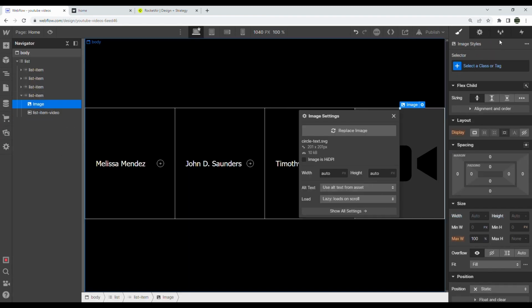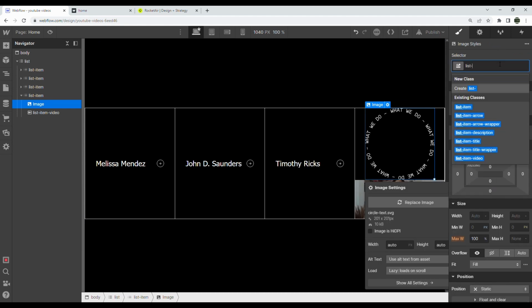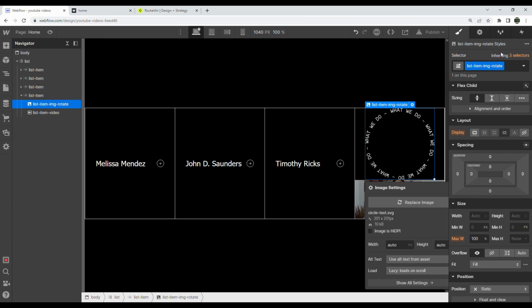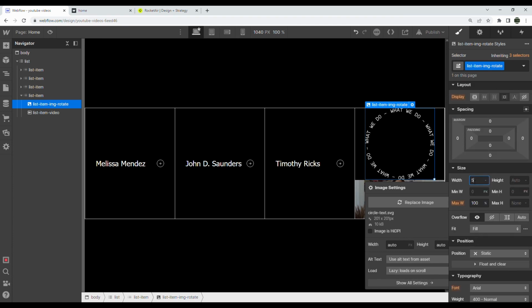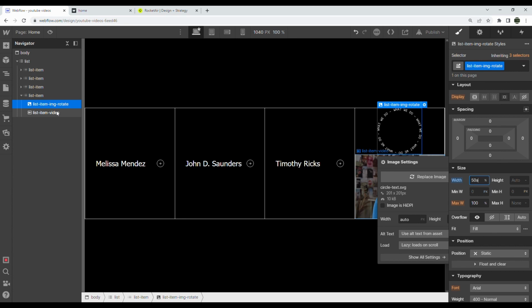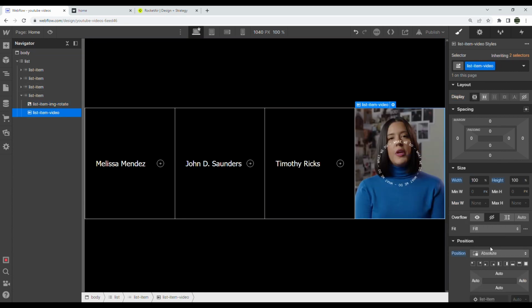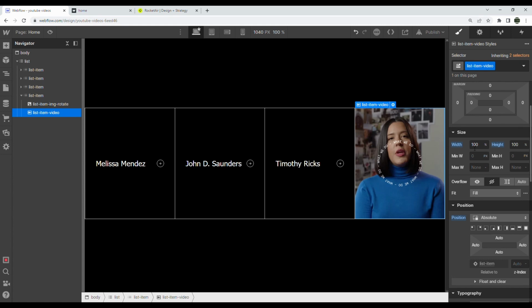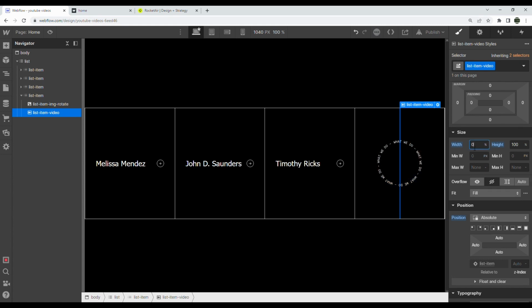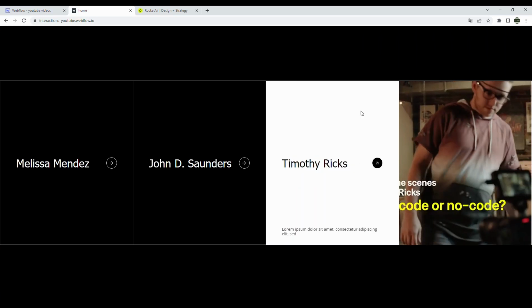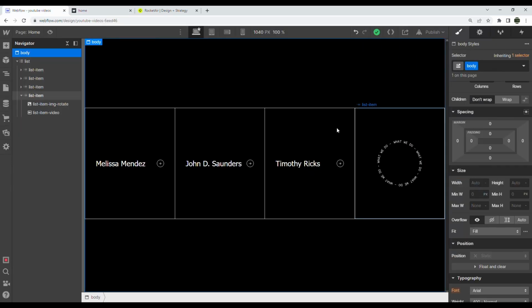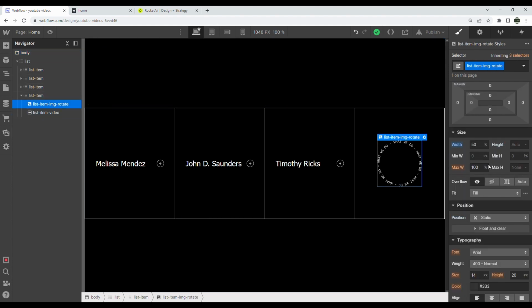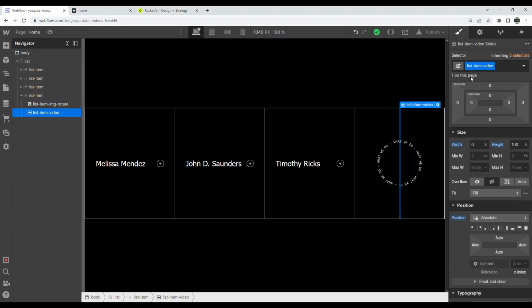So I'll just grab that here, call it list item image rotate, and it's just going to take up maybe 50% of the space. And our video is going to have to be positioned absolutely because we want it to appear over this list image rotate. So just make sure that it's positioned absolutely. And I'm also going to decrease the width all the way down to 0% because as you can see, our animation consists of the width increasing. So that's what we're doing for our video, but for this image rotate, this is all the styles that we need there.